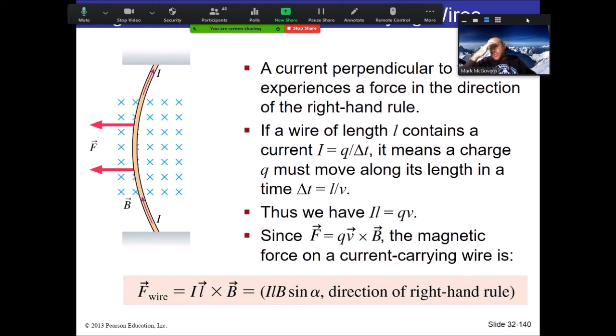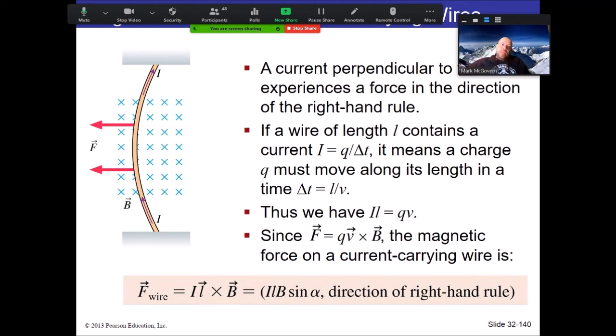Now, you could do this for electrons as well, of course. You would point your fingers down, open up your palm, and your thumb would point to the right, but you flip it for an electron. So either way, we see that the force that's established here is pushed to the left. Now, this is horribly exaggerated, obviously. You're not going to see wires bend to this extent unless your magnetic field is something generated by, like, a black hole or something. They're not going to have a field this strong.